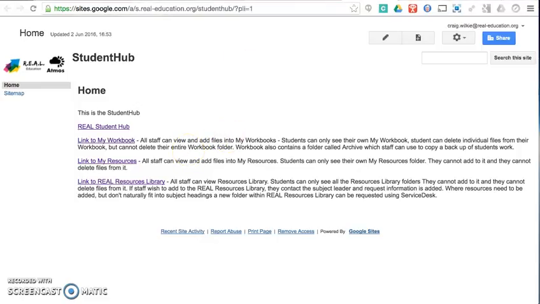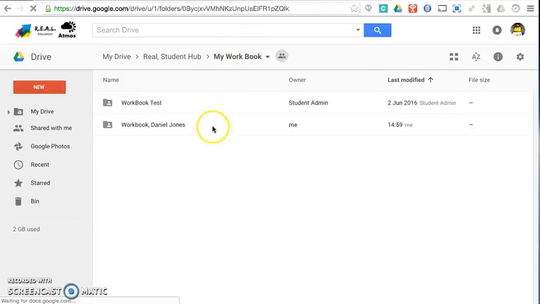That's the Workbook section. We're going to be placing inside the Workbook section an archive area, which only staff can see. That will mean that if Daniel does some great work, you can make a copy of it and add that copy into the archive. So if Daniel decides that he doesn't want that work and deletes it, and it's important, perhaps because you're keeping it for an assessment, there'll be a hidden folder within his folder that he can't see, which will contain his work that you've saved and secured.